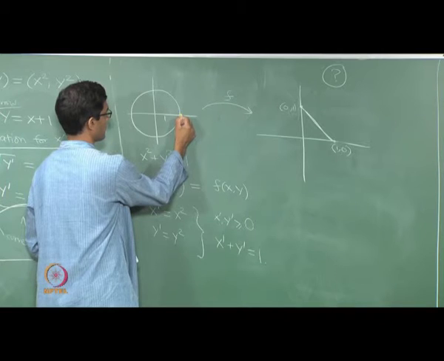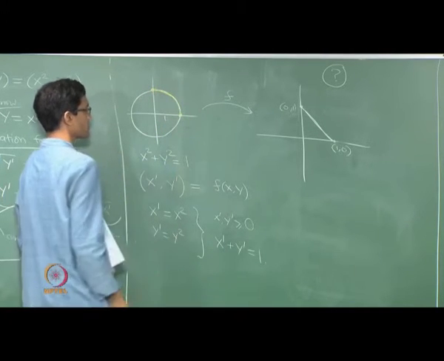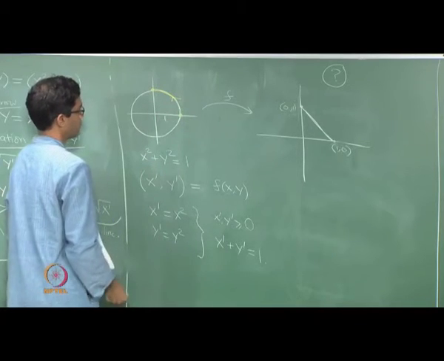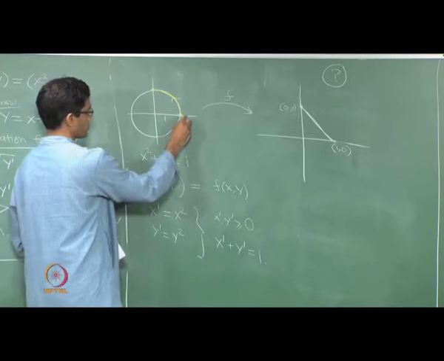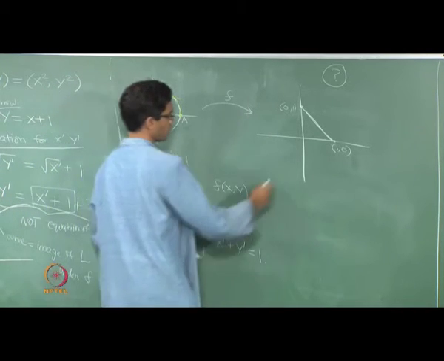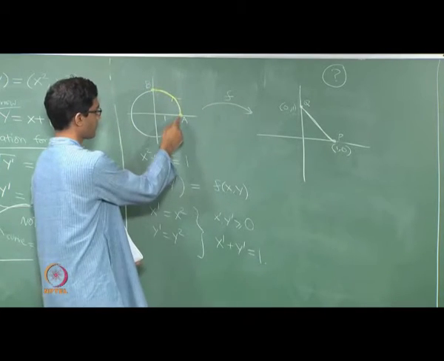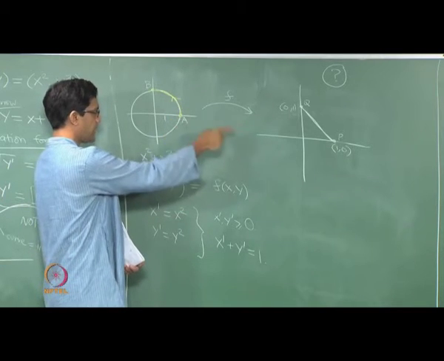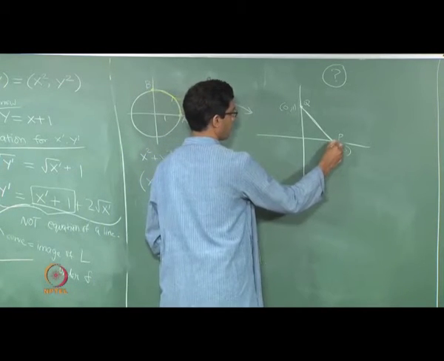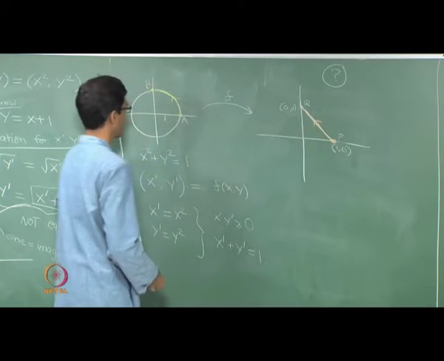Let us look at the 4 parts of the circle, the 4 quadrants. So, here is the yellow portion, as x and y both live in the first quadrant, and let us say I move from this point here towards the point above, along the circle. Let us see what happens to those points. So, this point here A, which is the point 1 comma 0, under this function f maps to 1 comma 0, since I square both components. Let me call it P and Q. So, when I move from A to B along my circle, A maps to P, B maps to Q under this map, and so I will move along this line segment from P towards Q. So, this is how the point moves when you move from A to B along the circle.